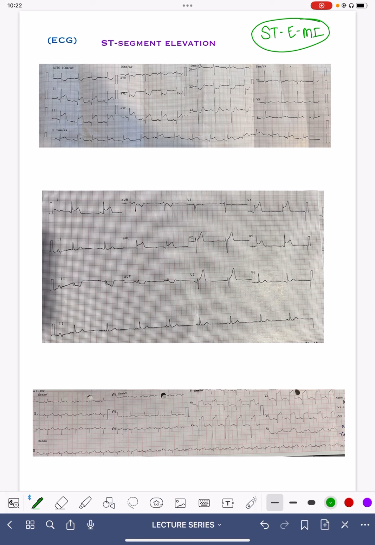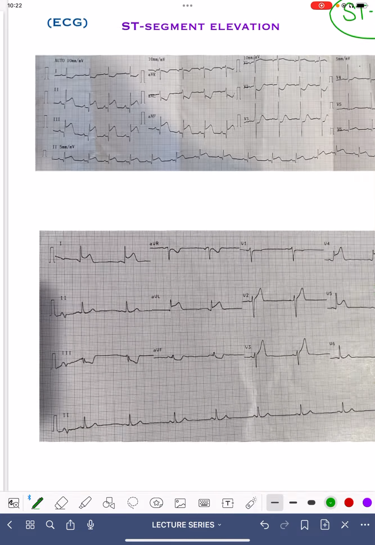We know that mainly the patient may have blockage in the left anterior descending artery, or right coronary artery, or left circumflex artery, or the patient may have blockage in the left main coronary artery, or there can also be blockage in the posterior descending artery. So what is most important is, if we want to label it as ST elevation MI, we must have elevation of ST, or ST elevation must be there.